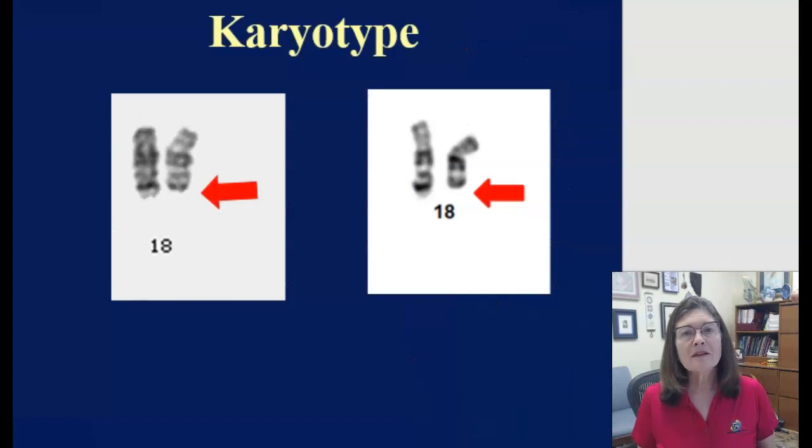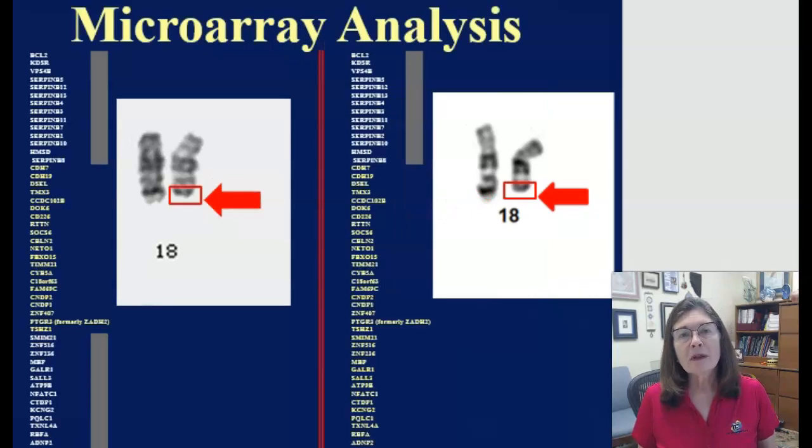So let's go back to those same 2 individuals and zoom in on their chromosome 18 pairs. And again, the red arrows indicate what we need to be looking at, that the bottom of one of their chromosome 18s is missing a piece. Now, if we apply the data we got from a microarray analysis to these pictures, this is what we find. So for the individual on the right, on the left is the list of genes that are within the little red box there. And the gray bar indicates where they have a chromosome present, and the genes that are present are indicated in white.